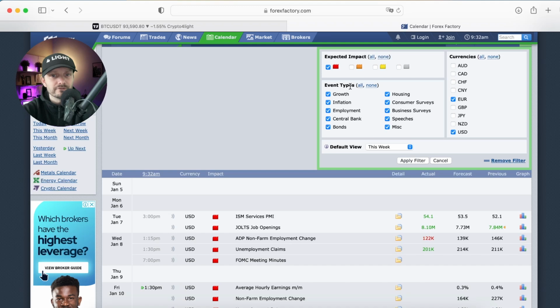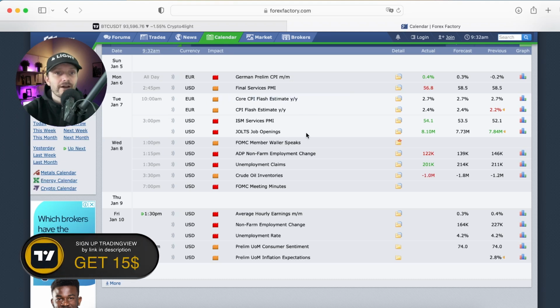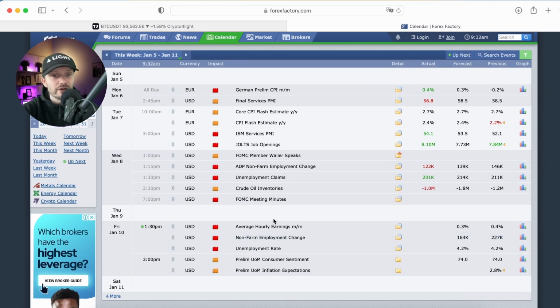And here are the event types. Here, apply filters. Let's apply like this one. So I see for each day which news, which report can potentially affect the price for today, up or down. At this moment, we can't know. For example, tomorrow will be January 10. This is the time, and this is a really important day with important events: the unemployment rate, non-farm employment change, and average hourly earnings. This one will definitely affect the BTC price. Got it? So this is a way you can track it.